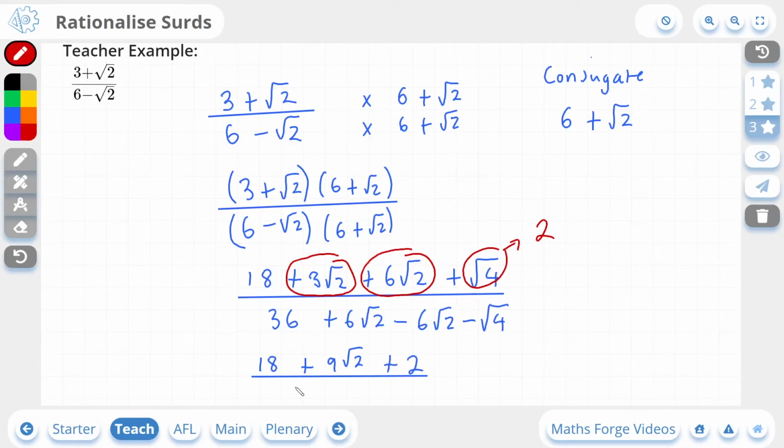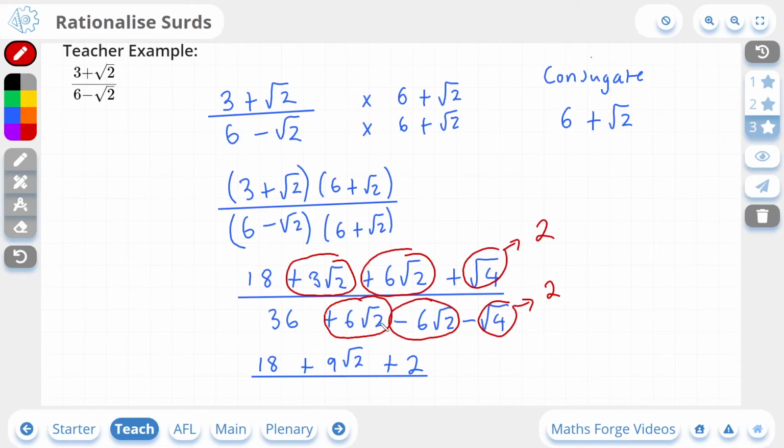And before putting the simplified version of the denominator, we actually have to simplify it. So we have a root 4 at the end here, which of course breaks down into a 2. And now this is why we multiply by the conjugate. When you multiply by the conjugate, you end up with these two central terms here, a positive 6 root 2 and a negative 6 root 2. The values are the same, but one is positive and one is negative. And this is achieved by multiplying with the conjugate.